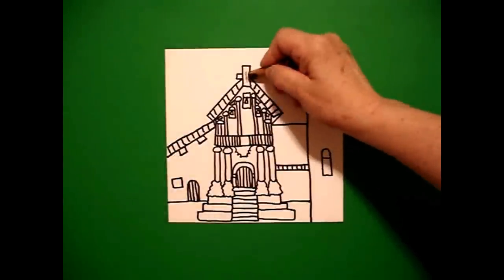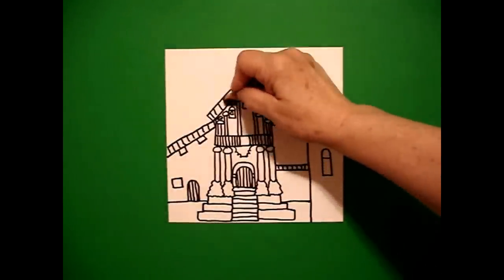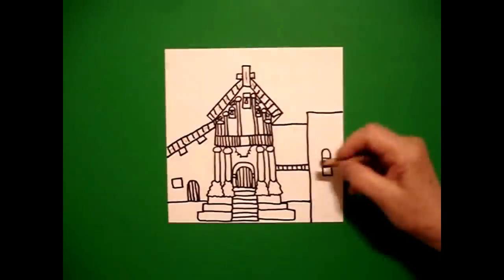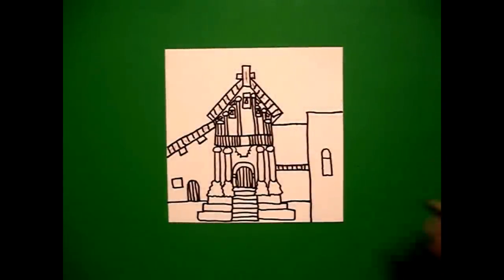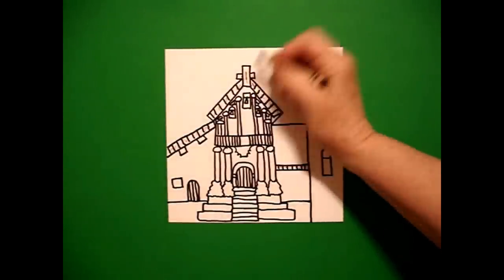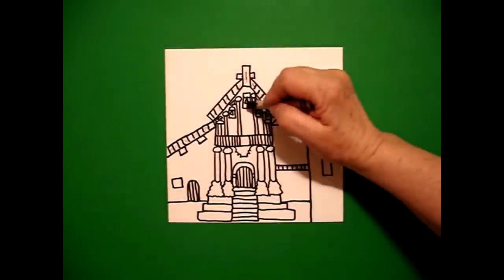We're going to do this cross brown, and we're going to do all of our rooftops brown all the way down here, and this little section over here is also a roof or a tile motif. If you can fit, you can put some little dots of green right here on your bells if you have room. If you don't, that's fine. And then we're going to use black.